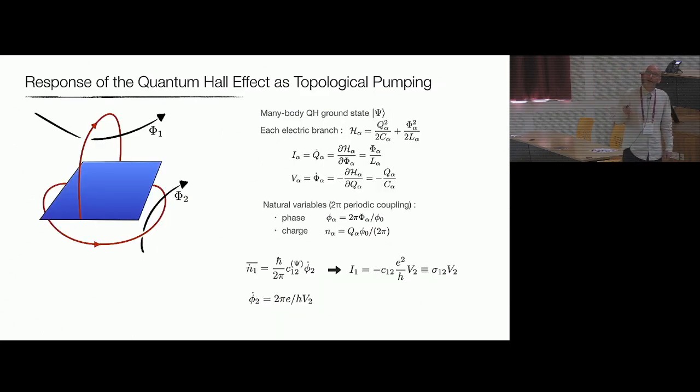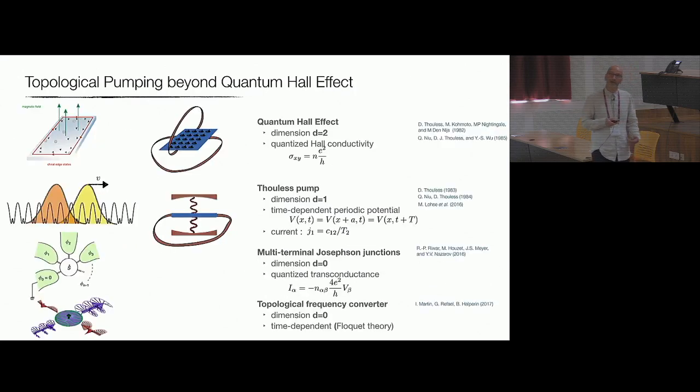So you can apply these ideas to the quantum Hall effect, with exactly the formula I was writing down. You have to remember what the phases phi and n were for these two electrical circuits, and you get exactly the formula of Thouless and coworkers for the quantization of the Hall conductance. But that's not the end of the story.